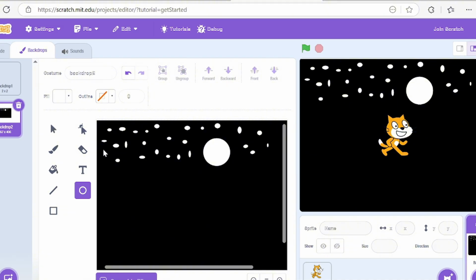When you're doing practicals on your own, when you're free at home, you can draw more stars, okay?